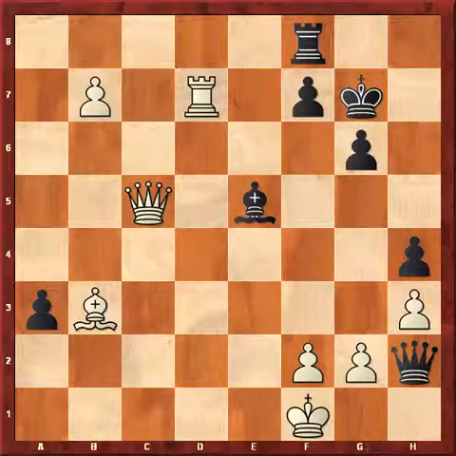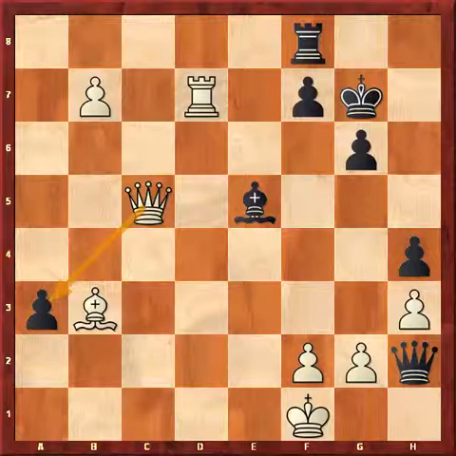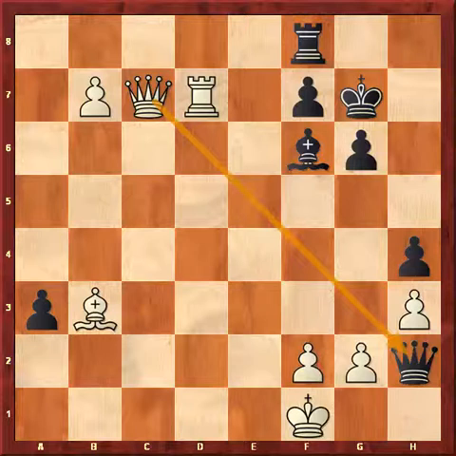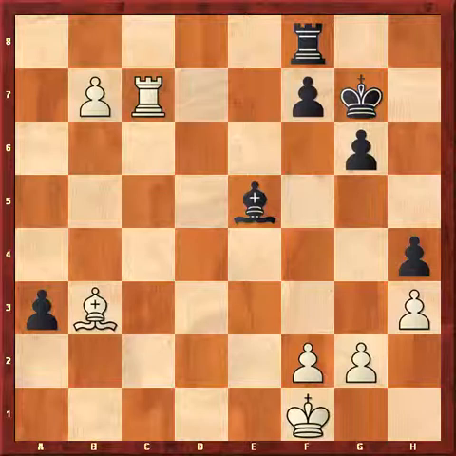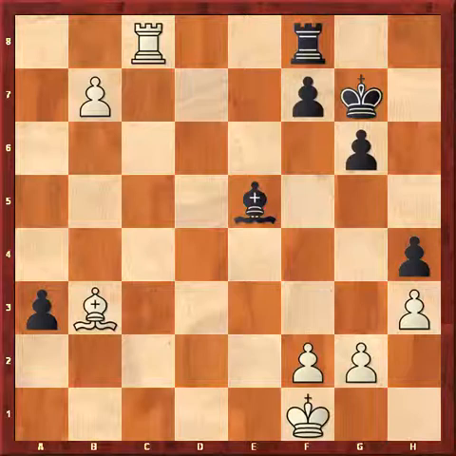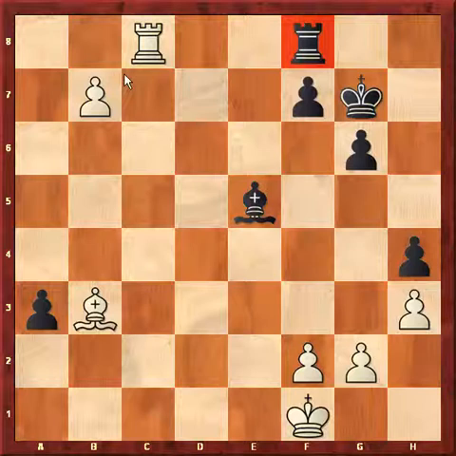Bishop e5, rook c8. See, another position, or rook on f8 is permanently locked to support this pawn not becoming queen. So that will be a big weakness if you bring your king and take this pawn. So I think now white is clearly better. I feel black is running short of moves.